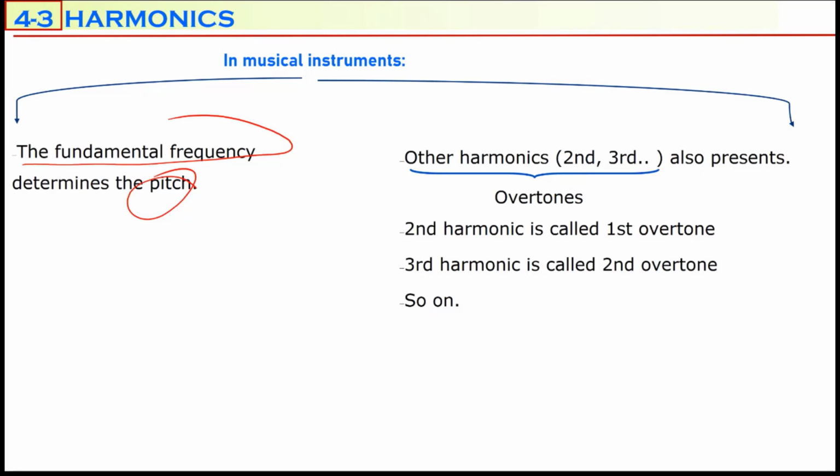Dominant one is going to be the one which is the first harmonic. Generally, first harmonic will be dominant, but at the same time, some strings can vibrate second harmonic, can third, but their intensity will be low, and that's why we are not going to hear the other harmonics as the more intense sound. Generally, you are going to detect the more intense one, which is again fundamental frequency.